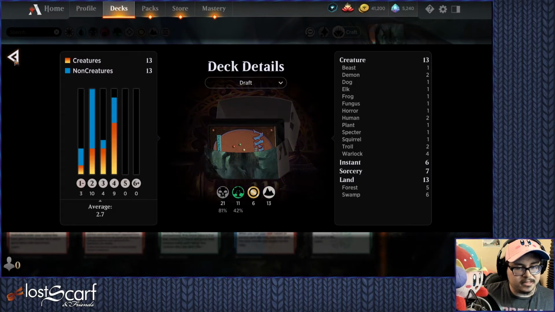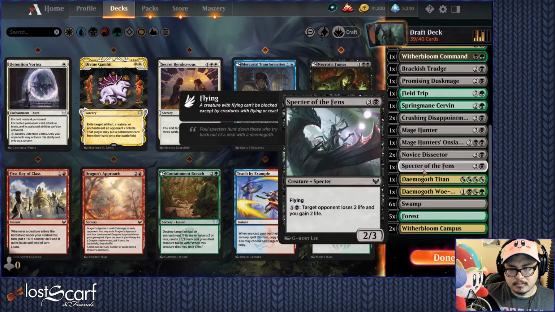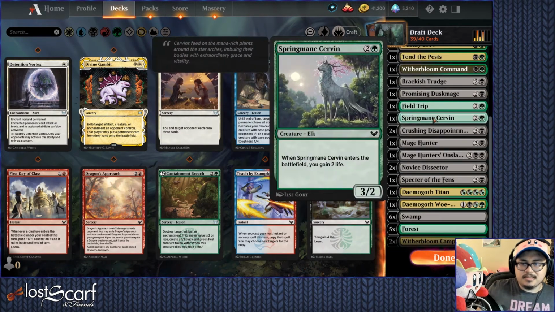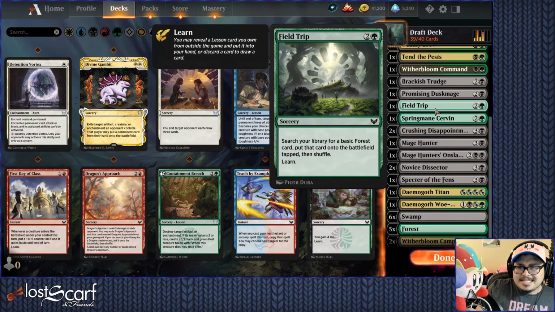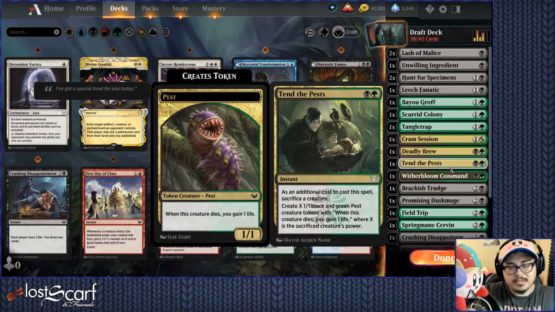But I feel like 17 might be too many lands, but no, it doesn't say it is. Seventeen lands just feels like a lot, doesn't it? Well, but okay. Oh, Field Trip at least helps me find my 4th land. And I don't need more than 4, actually, when you look at it, do I? Crushing Disappointment. Really? 17 lands? You only do 23 cards? Yeah, okay. 17 lands.